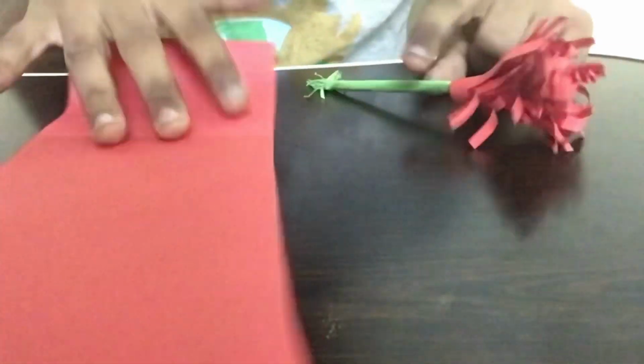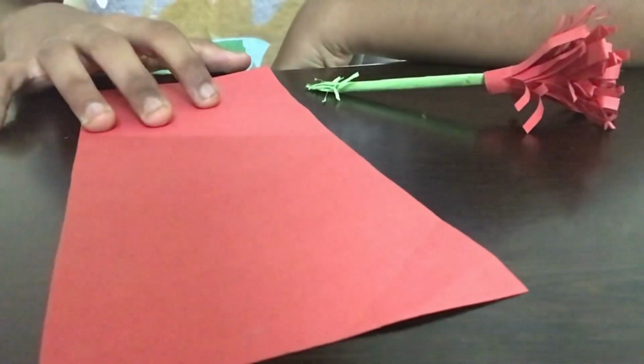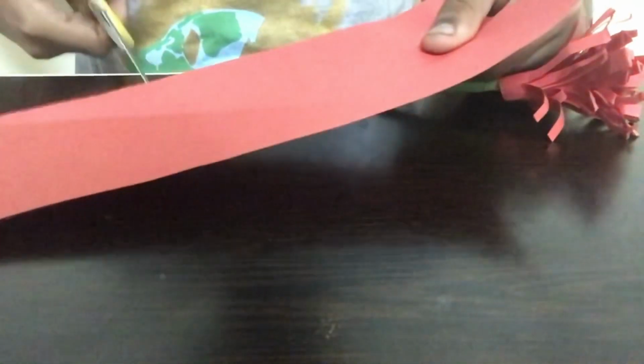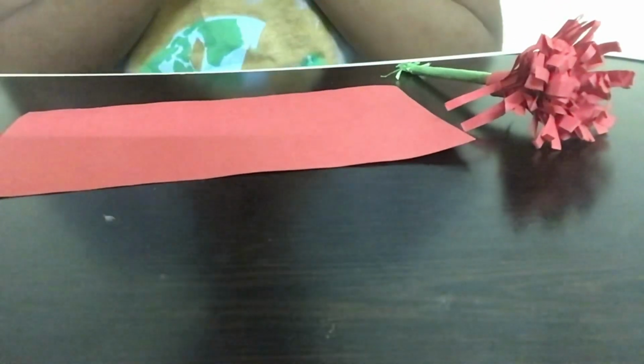First we're going to be taking a rectangular piece of red paper like this. You guys can take any color paper in any size that you want. I'm just going to be taking this size. The next step is that we're going to be cutting a little bit off. I'm not going to be taking it really big, so I'm just going to be cutting a little bit of a piece off of this like this. Now we'll have a normal rectangular piece of paper, a normal average size.